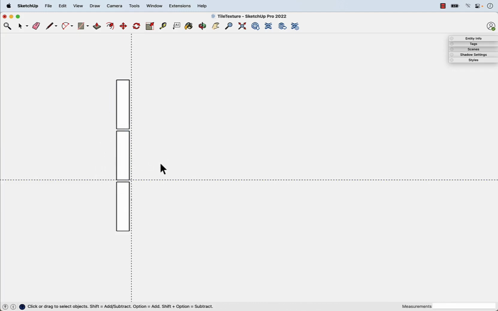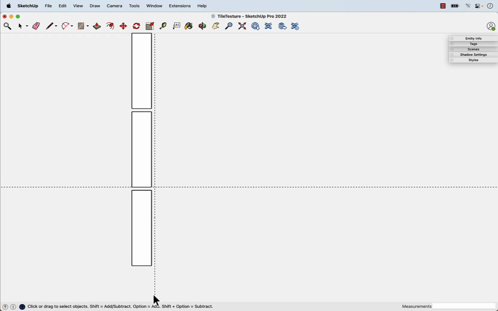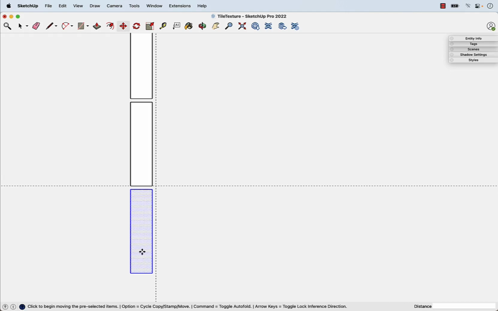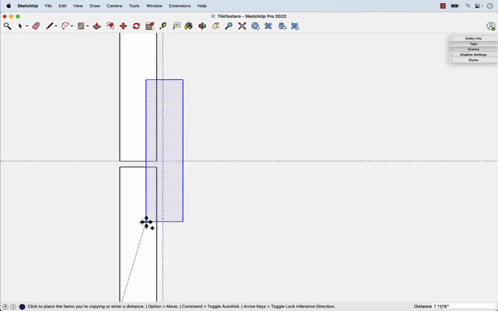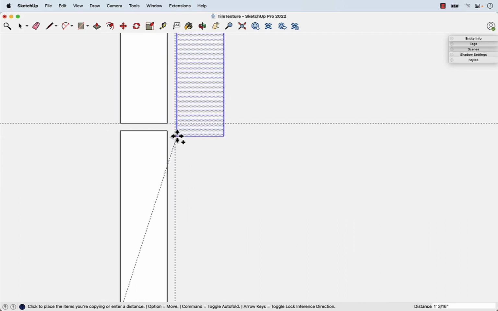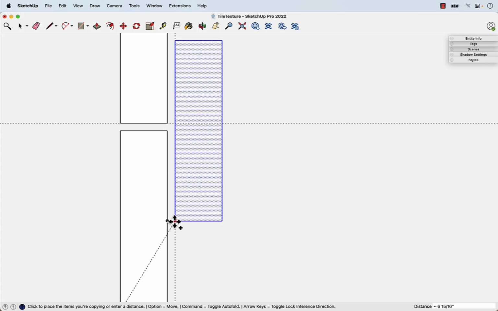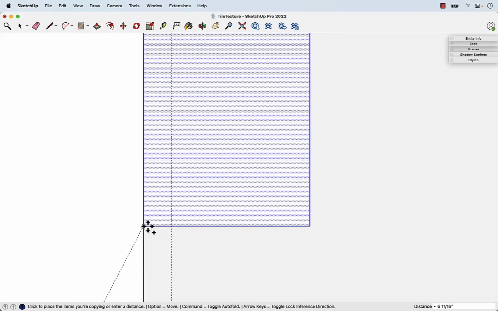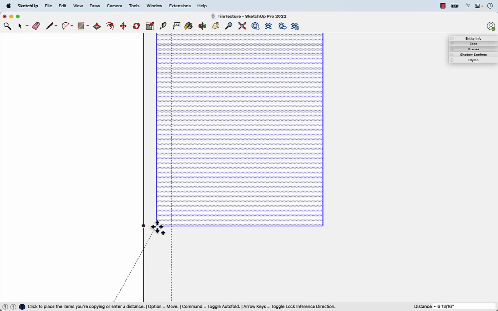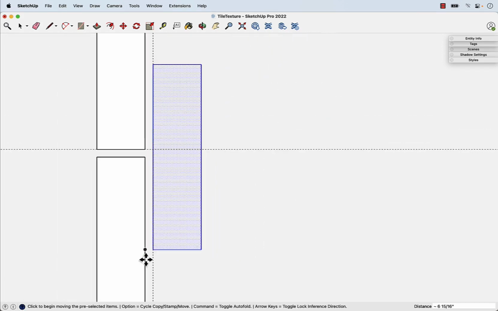Now I'm going to start running the pattern to the right. I select this bottom tile again, M for move, and tap my Option key to create a copy of it. I'm going to set it down on a 1/2 offset. So here, my blue dot, I'm going to hover over that to create a point of inference. I have to really zoom in here, make sure that I'm on that blue dot, and then straight over from there, and there I am.